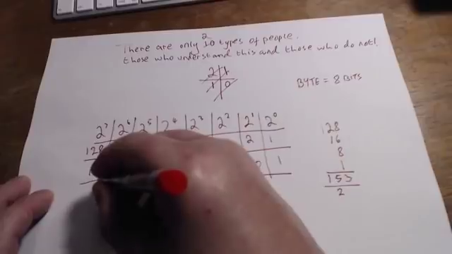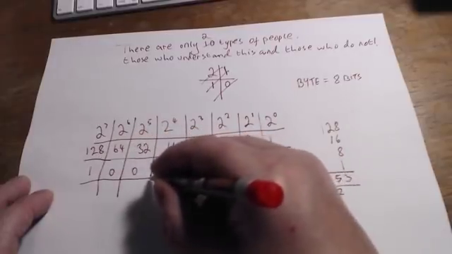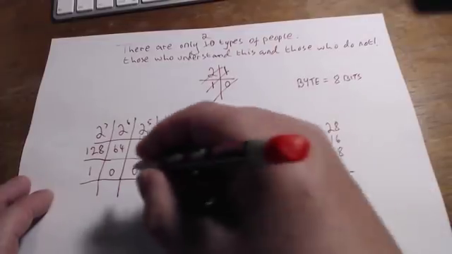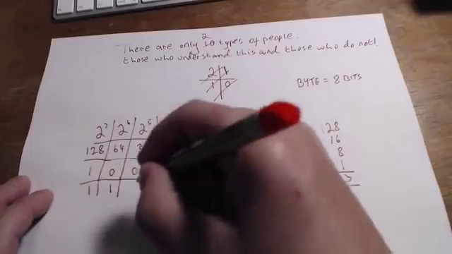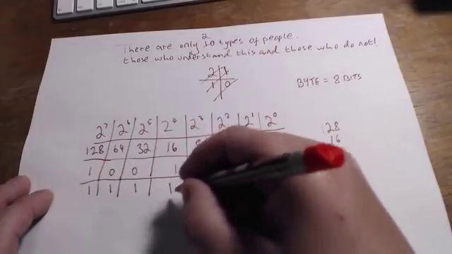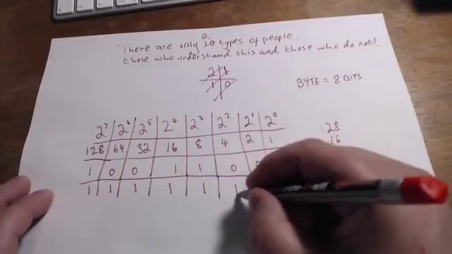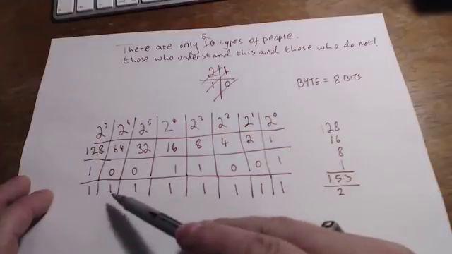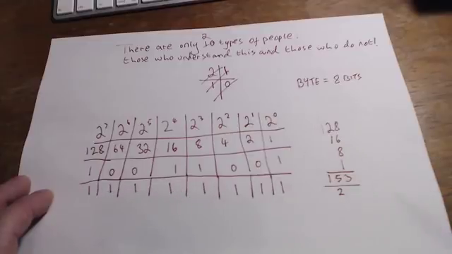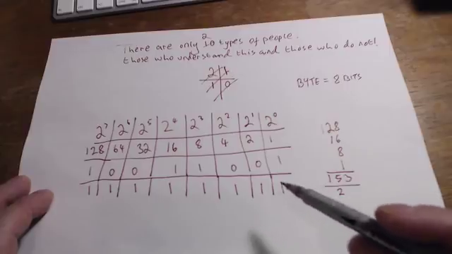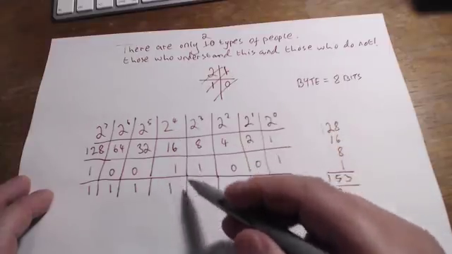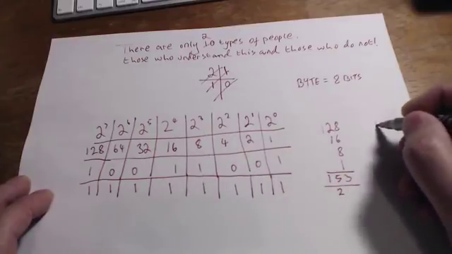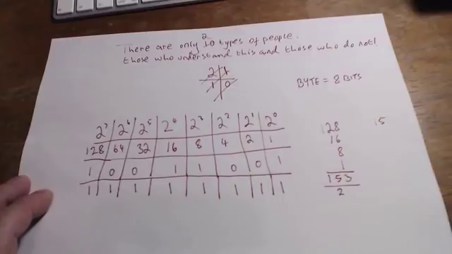Now the maximum value that I could have in binary is 255. Let's test that theory out. I have a 1 and a 1 and a 1 and a 1 and a 1 and a 1 and a 1 and a 1. So that's 8 bits. Let's count them up. 1, 2, 3, 4, 5, 6, 7, 8. Now, there's a quick way of doing this. If I split this down the middle for the moment, 8 plus 4 plus 2 plus 1 is 15. So I've got the first half, or the first nibble.